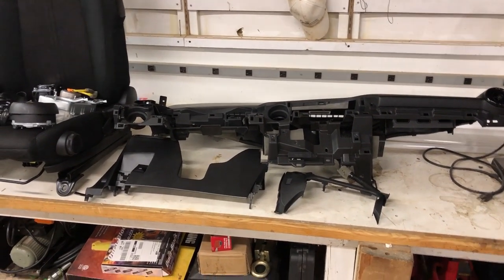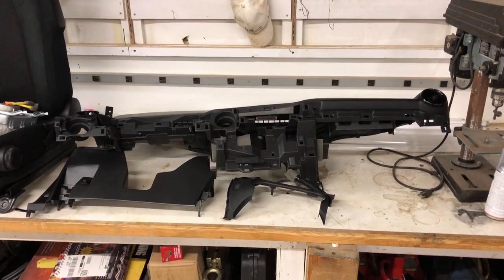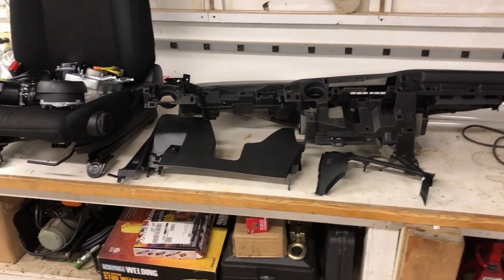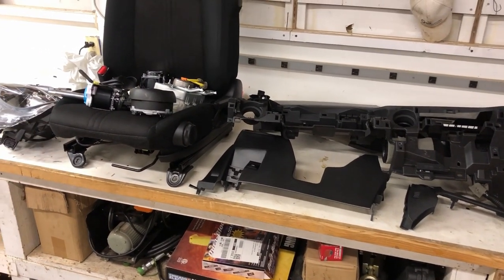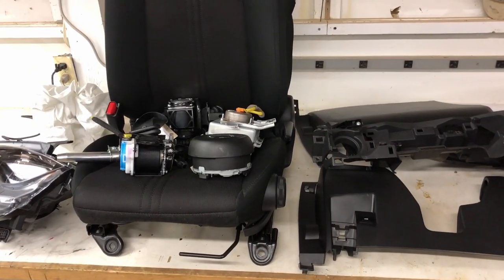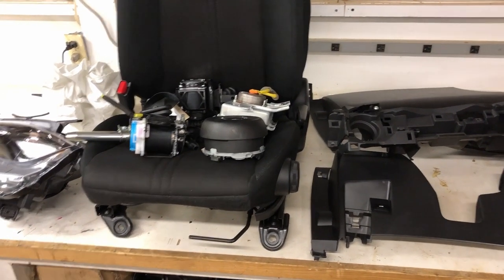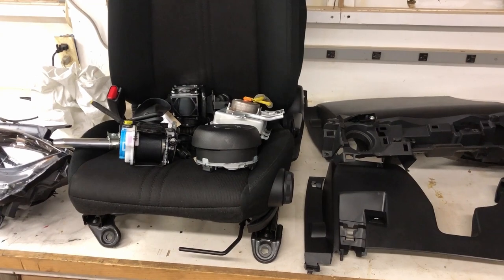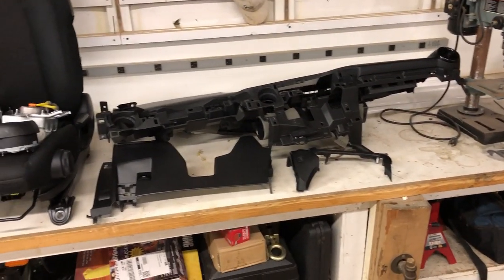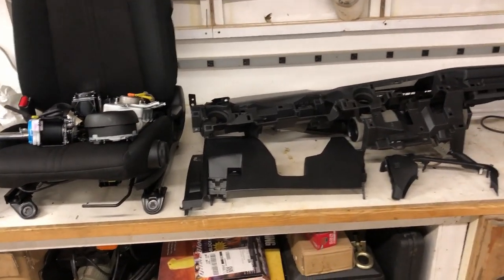Well, the update for today is I got super lucky a few days ago looking on eBay. I came across one of the seat belts listed on eBay, and I noticed that the location was about 30 minutes away from me. So I checked the seller's other items, and they had just started parting out another 2016 Sport. It was hit in the back, so all of the safety stuff was fine.